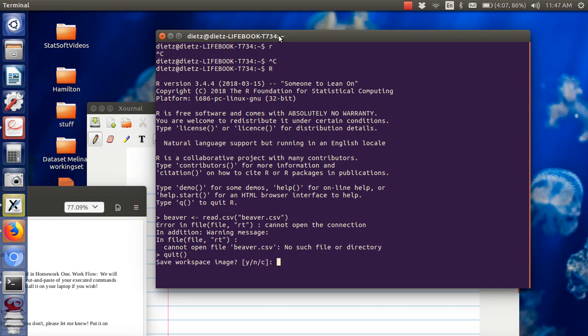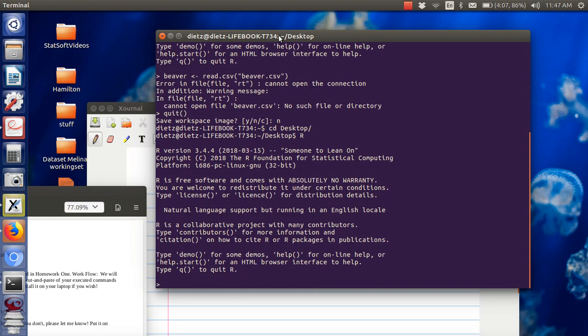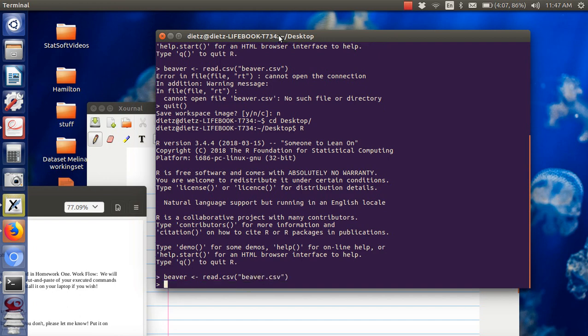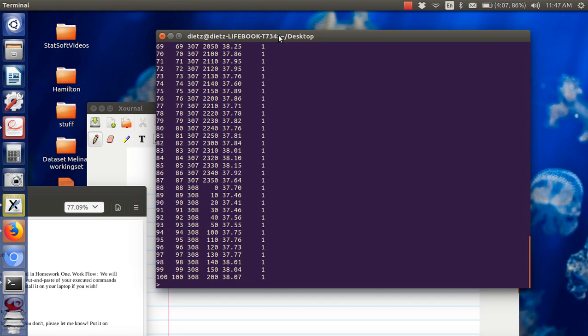So you know what, I'm just going to move over to wherever the beaver is because it's easier than trying to figure out how to go there inside R. And I'm going to try that again. Beaver is read CSV, beaver CSV. There we go. And there's my beaver data. Great. So again, you're going to read it in differently, but I've just read it in.